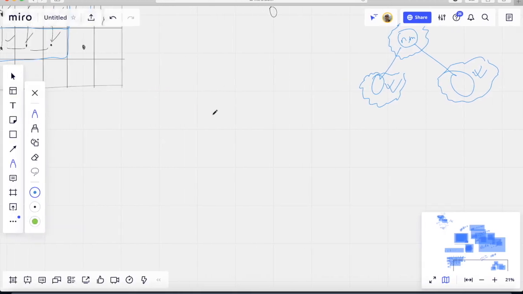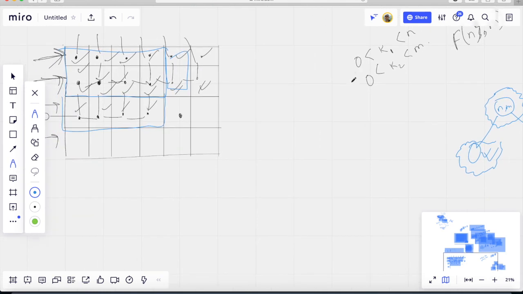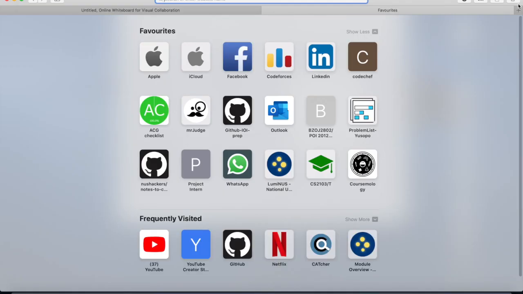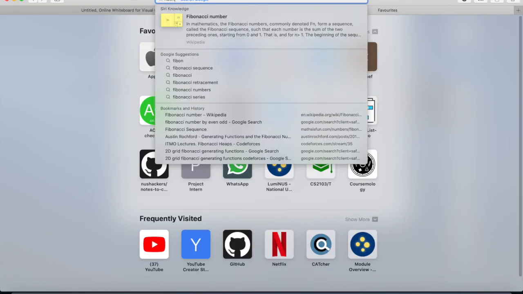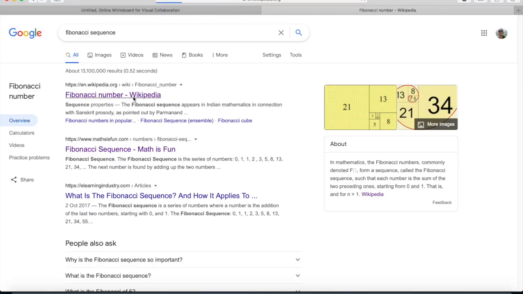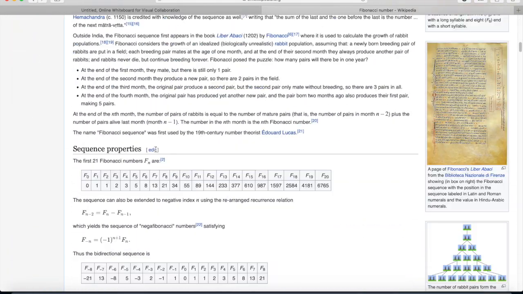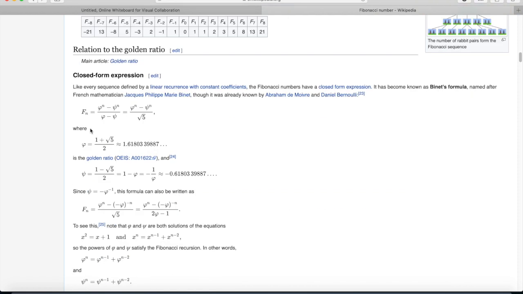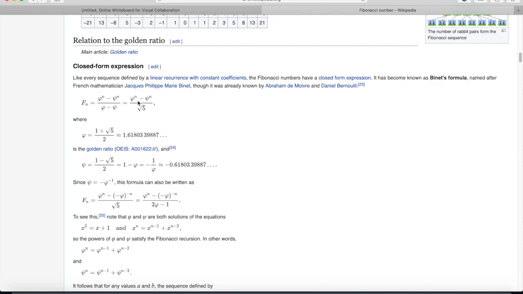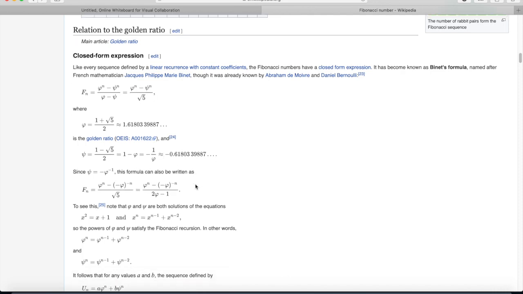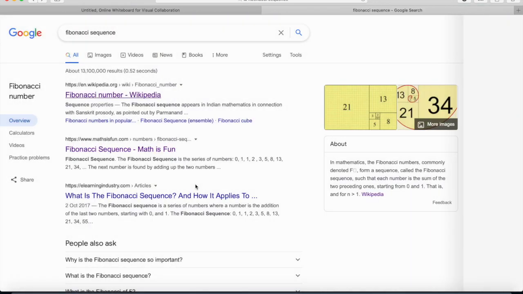Now, some of you may ask, what's the need of this? Even for Fibonacci, we had a constant time formula, right? So if you just Google Fibonacci sequence, go to Wikipedia, there is this constant time formula where all of these are basically some given numbers like this, and you can find it in constant time.